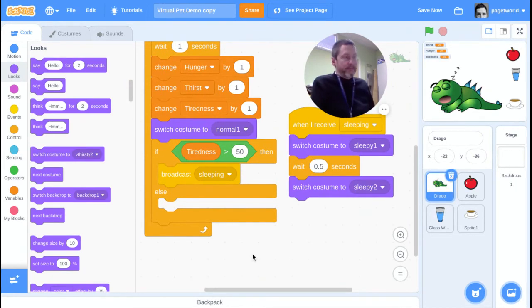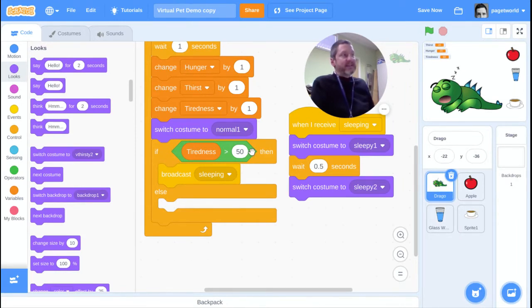What about the other ones? So what about if he's thirsty? If he's very thirsty, then I'm going to say that the thirst level is higher than, we'll say, 80. Now, notice here I've done if else. This is quite important. The order in which you do these matters.